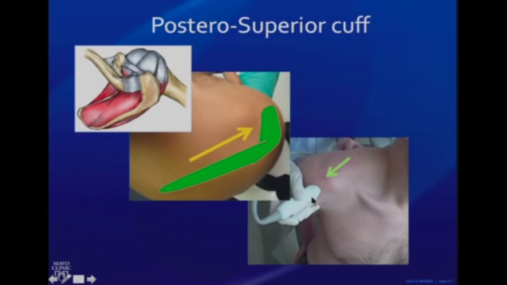So when we scan, the ultrasound transducer is put in this oblique plane, where it lines itself up along the long axis of the supraspinatus muscle, which becomes a tendon as it emerges from under the acromion for insertion onto the greater tuberosity. And this is a good way to construct a virtual three-dimensional understanding of the rotator cuff in your mind. Patient is sitting on a stool, you're standing at the back.